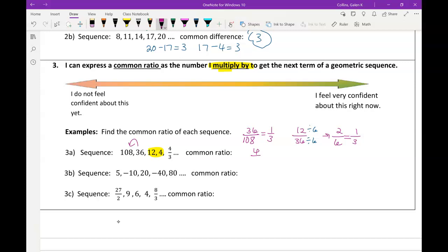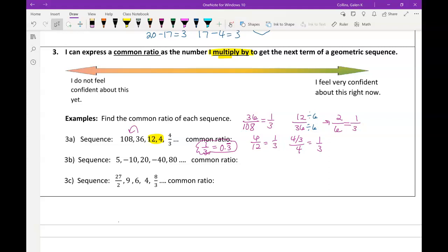All right, and then 4 divided by 12 is also 1/3. And 4/3 divided by 4, we call that a complex fraction. When you have a fraction in a fraction, that will also reduce to 1/3. And we can come back to those later. If you were to express your common ratio as a decimal, that's not incorrect. 1/3 is 0.3 repeating, or we would have to round that. But if we're using this in an equation and we're going to generate other terms in our sequence, we really don't want to use a fraction or a decimal that we have to round if we can avoid it, because we will be off by a little bit.